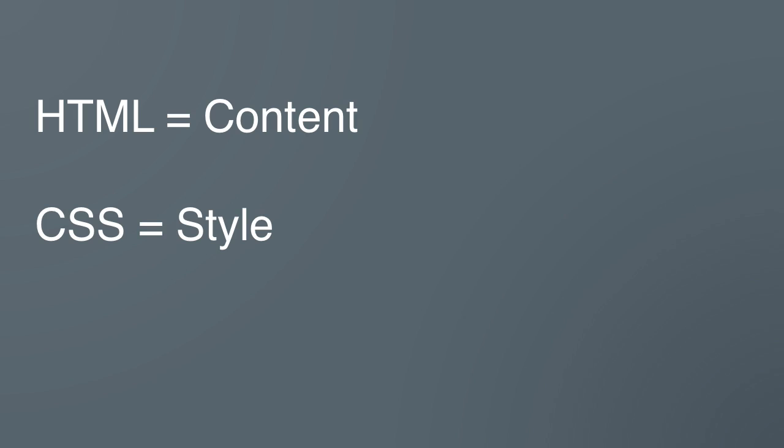Now before we go any further, it is important to note that HTML is not for adding style to pages. This means that we should not use HTML to control the color of text, the size of text. We should not use HTML to assign background colors, or background images, or padding, or margin, or borders, or anything else that is a matter of design preference. HTML is for content. It's how we describe our content and give it semantic meaning. If you want to add style to a page, that's what cascading style sheets, or CSS, is for.